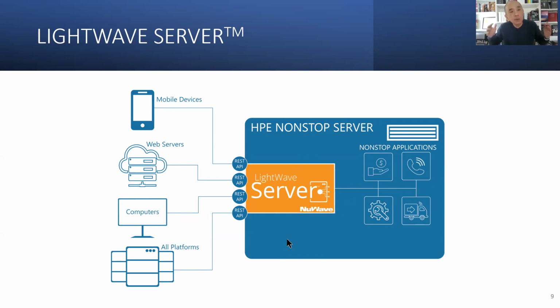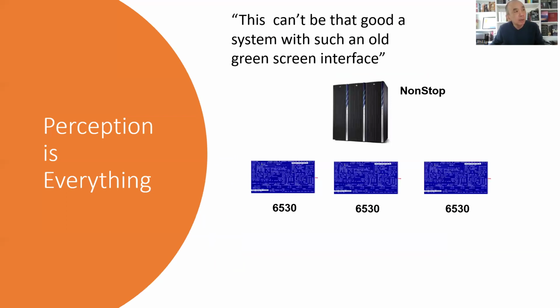And so what are some of the uses? What do people use it for? Let's take a quick look at some of the common ones. A very common thing is that people look at the typical NonStop green screen application and say this system is not good because it's a green screen interface. But we all know that the real crown jewel of the application is within the business logic, within the NonStop database itself.